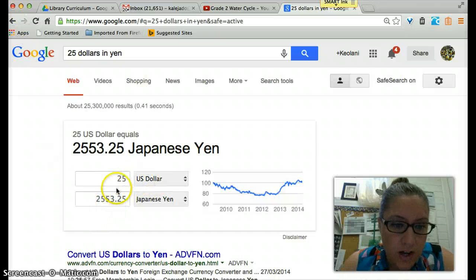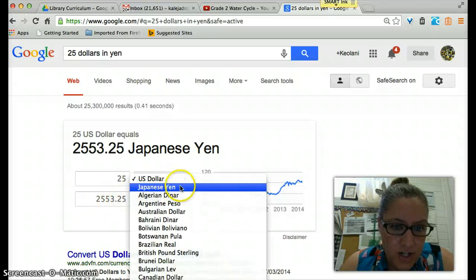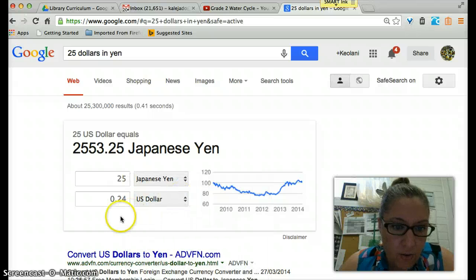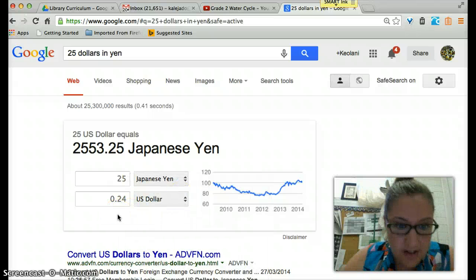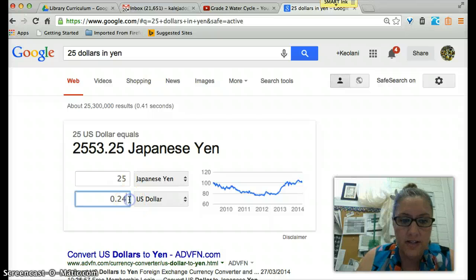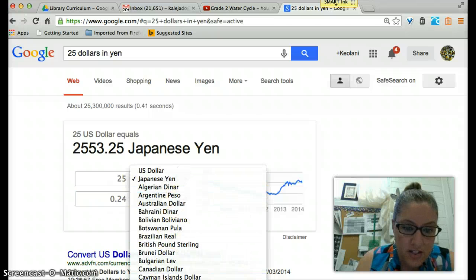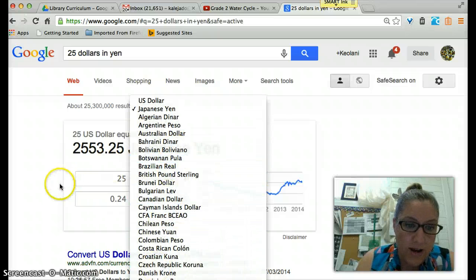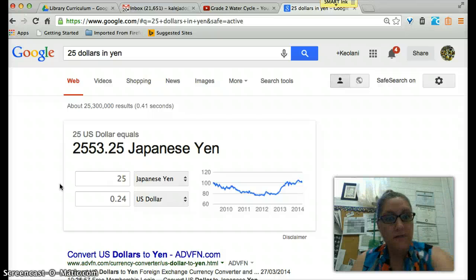Oh, $25 US dollars is 2,500 Japanese yen. And if you wanted to change that, if you had 25 yen, oh, that's only a quarter in the dollar, 24 cents, less than a quarter. So you can convert money, any kind of money. Look at all these different types of money. Wow.